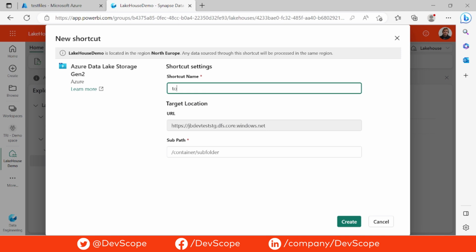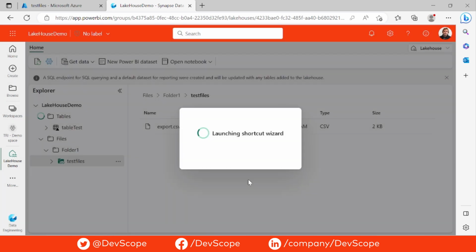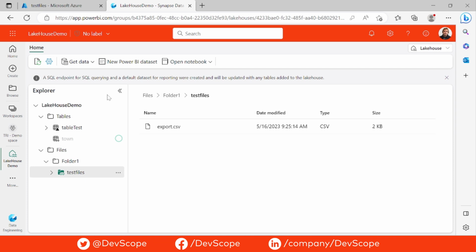This time I will call it by the table name, town, and give the complete folder name, Delta files and town folder. Create. And as you can see, the town table will appear in here as our shortcut. We can now use it as if it is a table in our lakehouse.